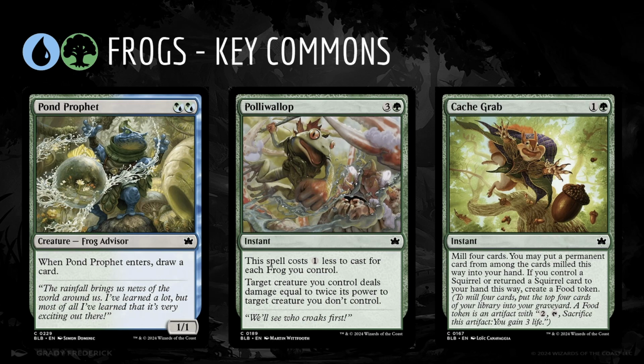In terms of key commons, the most important one is Pond Prophet. This is hybrid green blue for a 1/1 frog. When it enters, draw a card. This is the premium target for all your bouncing and blinking effects, and you really want to have a few of these in a frog's deck.